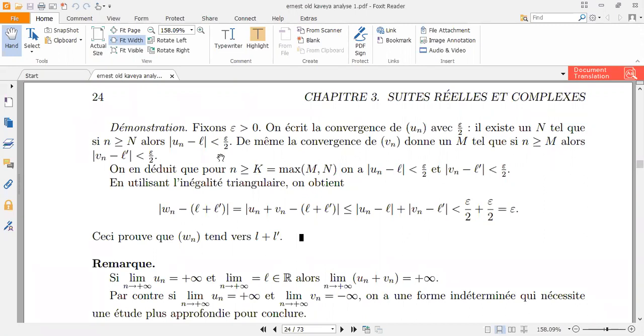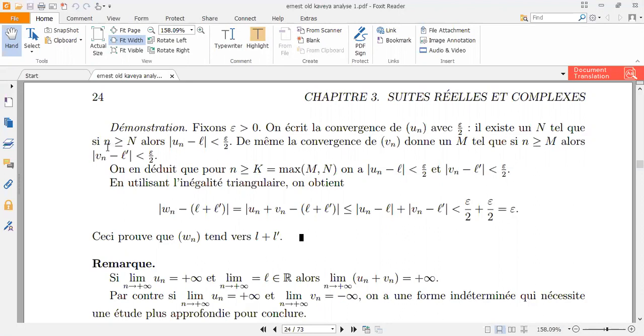So first and foremost, what we can see from here is that we're looking at the suite Un. That's everything here right now. By definition, we've been told that the convergence of the suite Un is with epsilon over 2, which is given here. And then we've been told that epsilon is greater than 0. As usual, there's going to be a capital N, and that N represents natural numbers, and those natural numbers should be less than the small n, which is here.